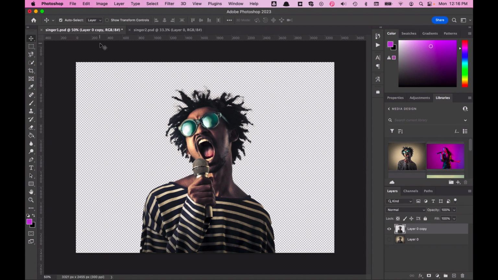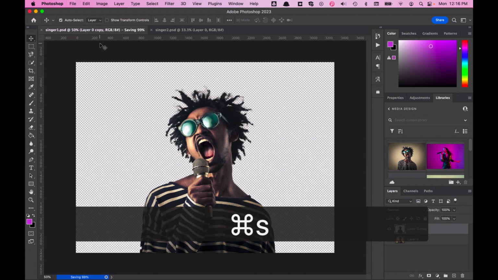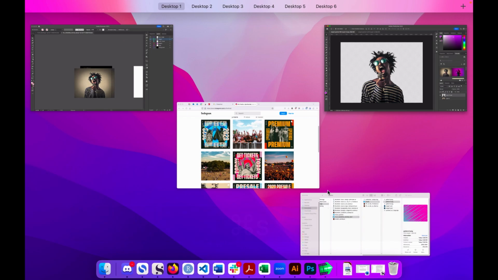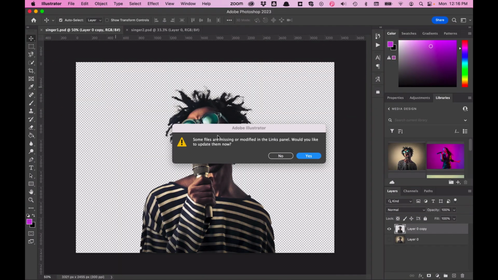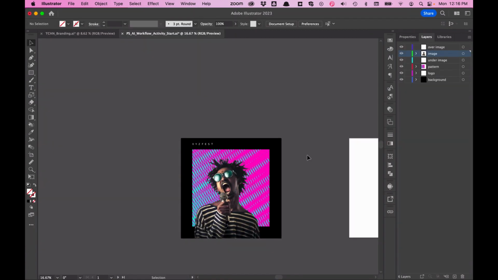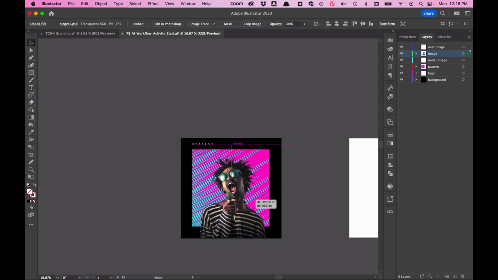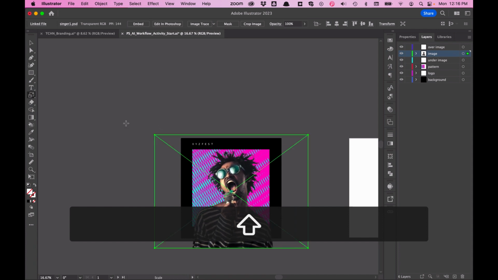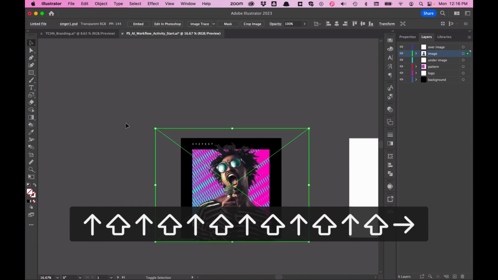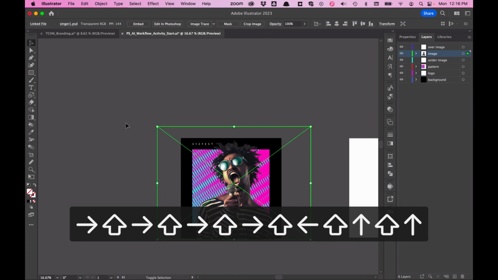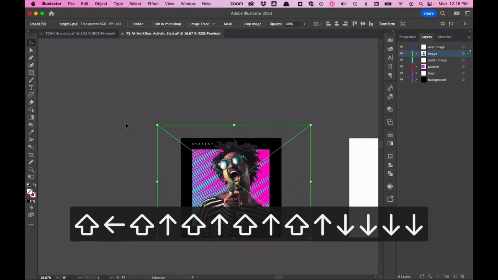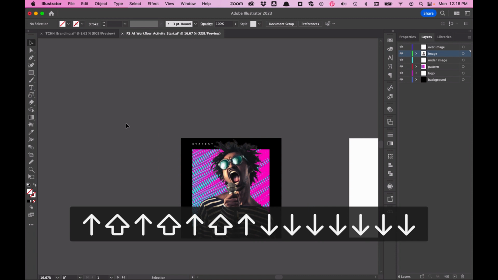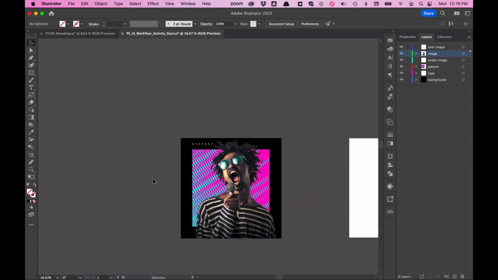Photoshop did a great job, really nice, really easy, and I'm going to save my Photoshop file, because now when I come back to Illustrator, it's going to say, hey, you changed that file, do you want to update it? I do. And my file's now updated, which is really nice. So now I can take this, I can move it, I can scale it. I actually want it to be bigger because it has that really nice effect when he's kind of hanging out of the box. And we're there. And the nice thing is that I can continue to modify this file.